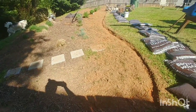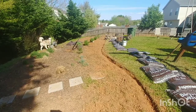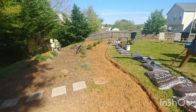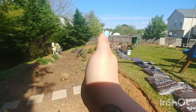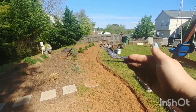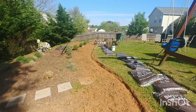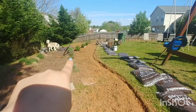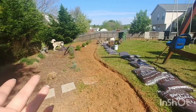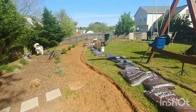This is how much I got done yesterday. So as you can see, I think I added a good 3 to 4 feet to my flower bed, as you can see from kind of where these plants are down to this side. I've added 3 to 4 feet right there. So that's gonna be giving the hydrangeas plenty of room to grow to their full size. Then I have over here all of my mulch lined up and ready to go.